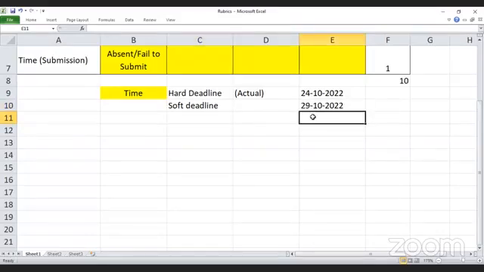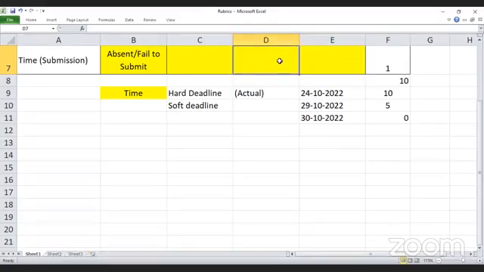Beyond that, even if it is 30th, it is 0 marks. But what is the maximum grading for this? For example, for a 10 marks question, you will grade out of 10. But for any day within the soft deadline, for example, even if it is 25th or 29th, it will be graded only for 5 marks. And anything more than that, it is 0. So this is how you give. And you can mark them in rubrics also, like submitted before the due deadline, and then 5 marks.